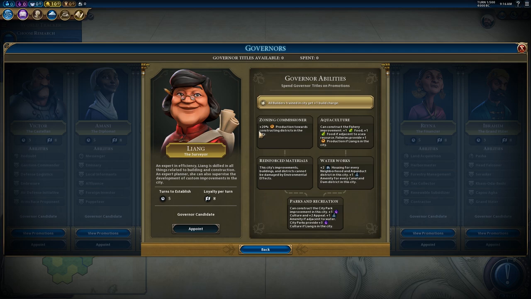You know what would make this ability super duper top tier for Liang? Districts placed on a feature harvest that feature. If Zoning Commissioner had a secondary ability, districts placed upon features harvest those features for their yields. So you could plop a district down on a forest and it instantaneously chops it. That would make Zoning Commissioner, I think, probably one of the best promotions in the game.